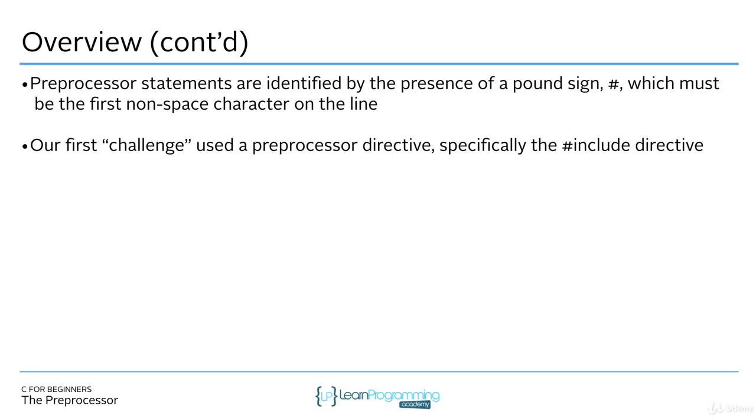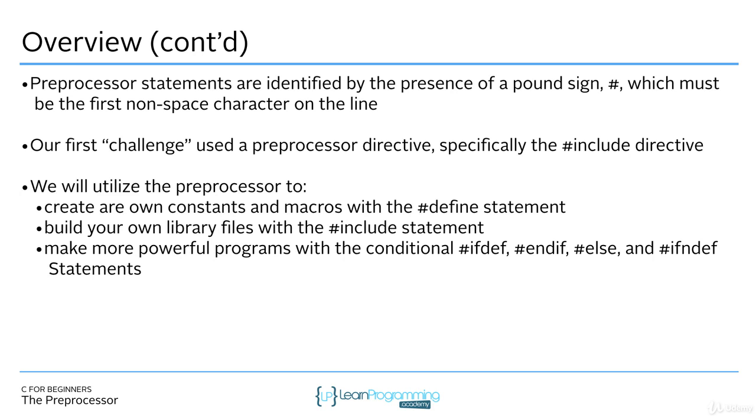We know it's a preprocessor directive because we saw the pound symbol. We don't exactly know what the include does. We'll talk about that in another lecture, but it is a preprocessor command. It is a preprocessor directive. And again, because it's used so widely, basically in every program, because every program is going to have an include, I wanted to talk about it early on. But it doesn't just mean that there's an include. The preprocessor can do many other things and have other commands.